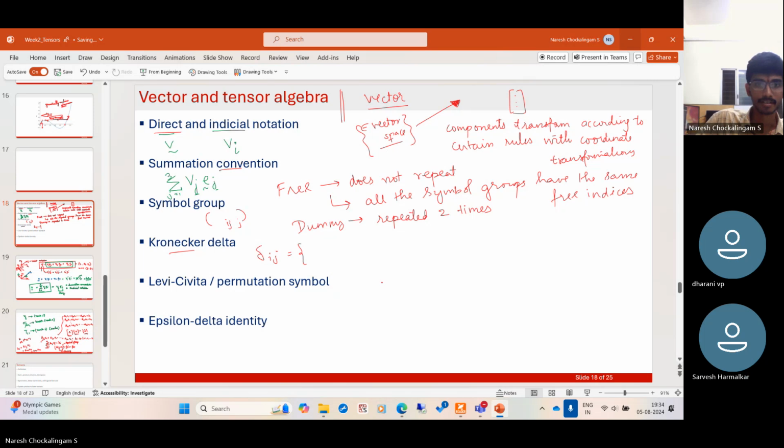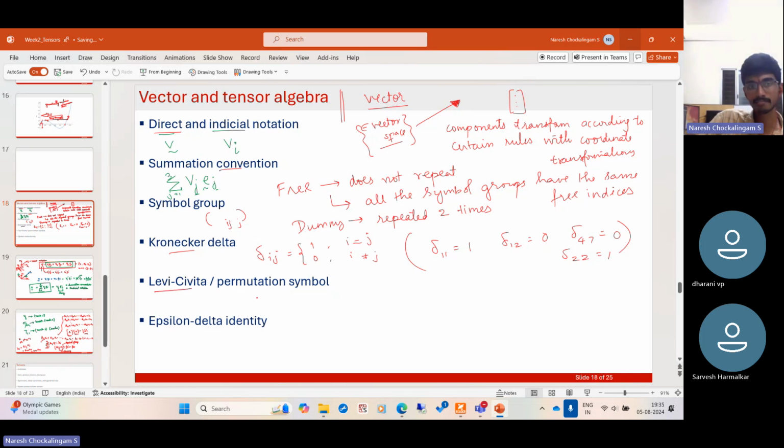Okay, fine. So you have the Kronecker delta, which is a symbol that takes the value 1 if i is equal to j, and 0 if i is not equal to j. So delta 1 1 is equal to 1, delta 1 2 is equal to 0, delta 4 7 is equal to 0, delta 2 2 is equal to 1. If the two indices are equal, it takes the value 1. If the two indices are unequal, it takes the value 0. These are useful in further, advanced derivations in continuum mechanics.